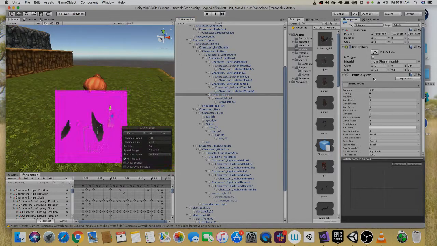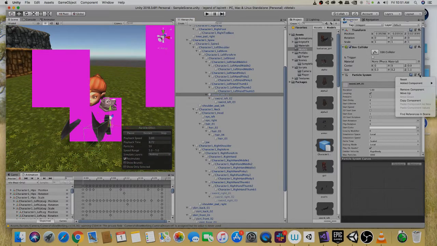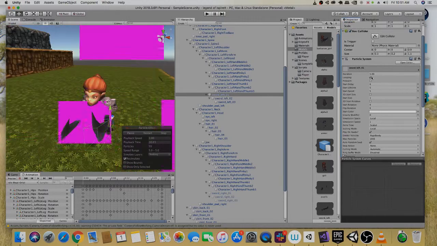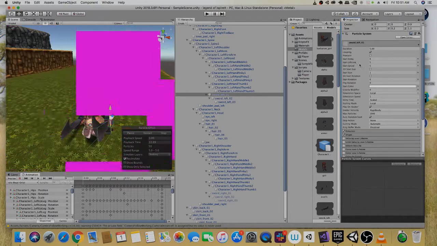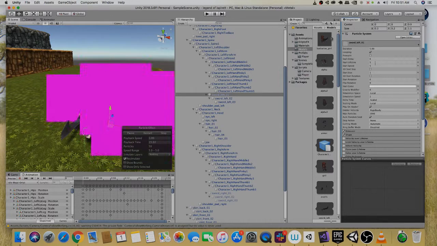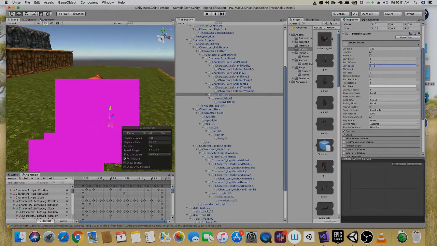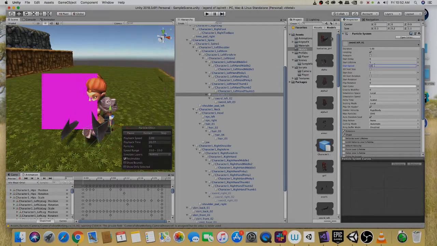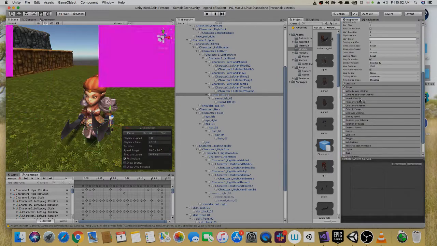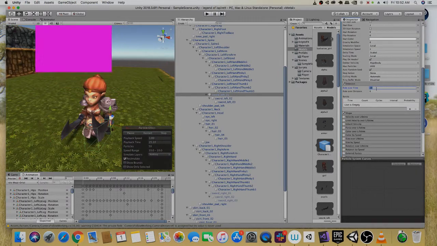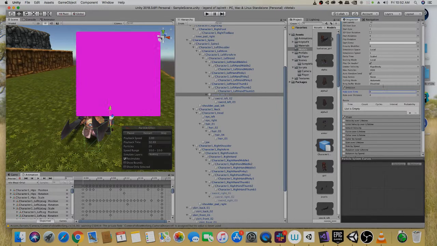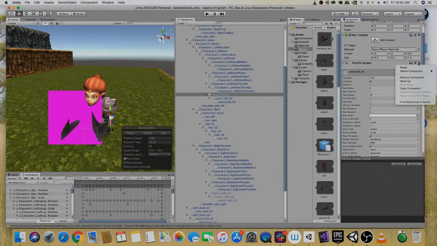We have our box collider, we have our particle system, and we are going to just adjust some settings on this. Start delay? No, we don't want a start delay. We want a lifetime. We want speed. Let the speed be 10. Nice, lovely. And we're going to take emission and put this down to 2. Make it 4. Now, creating particles is another tutorial, so we'll be leaving this as that for now.